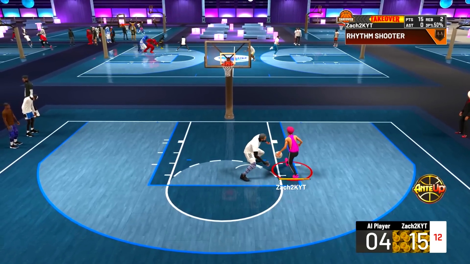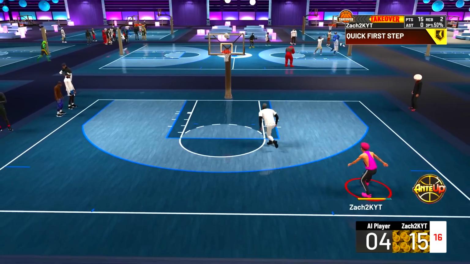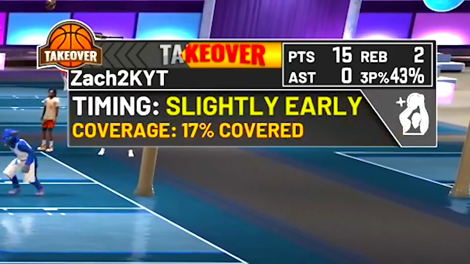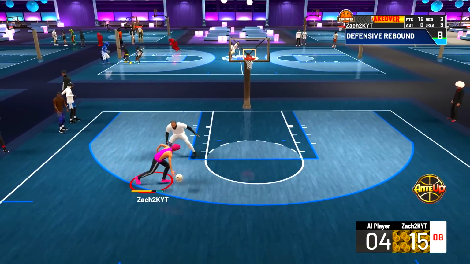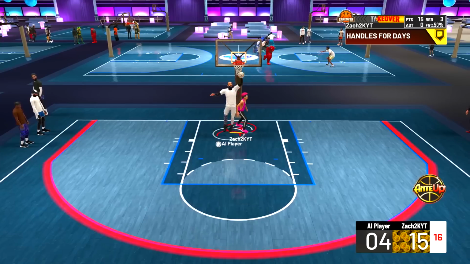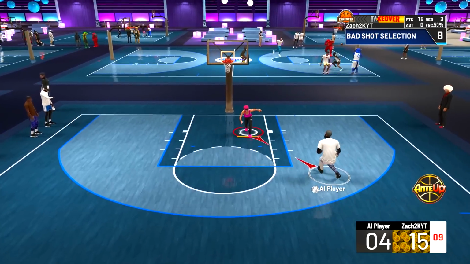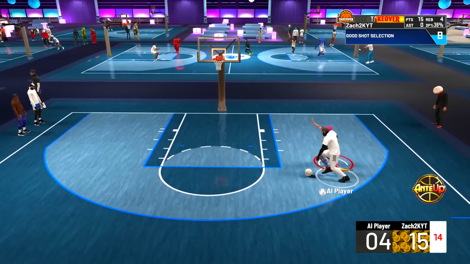Bro, why did they give AIs god tier defense, bro? I'm just gonna spam this. Come on. Stop jumping. I'm not even gonna get my takeover this game. It's the greatest AI player of all time. Literally the greatest. This AI is god tier defense, bro. There we go. Nope. Nope. He's a beast. How am I gonna score against real people if I can't even score against an AI? This is bad. This build is not the best build in the game, clearly.